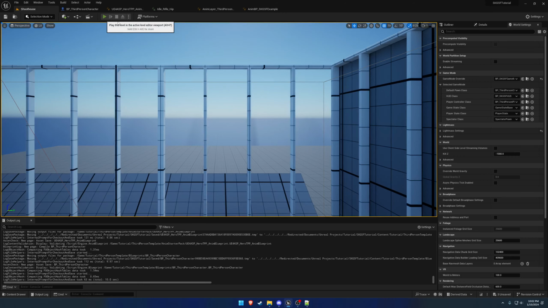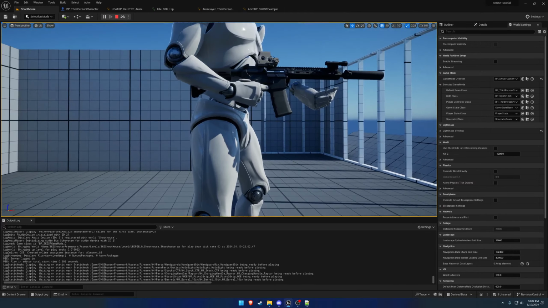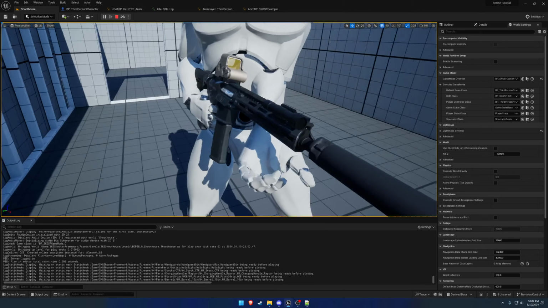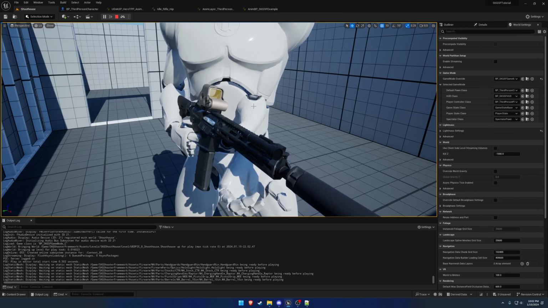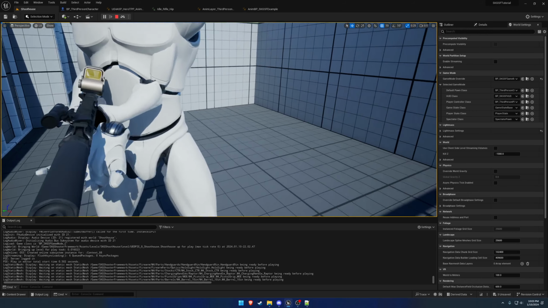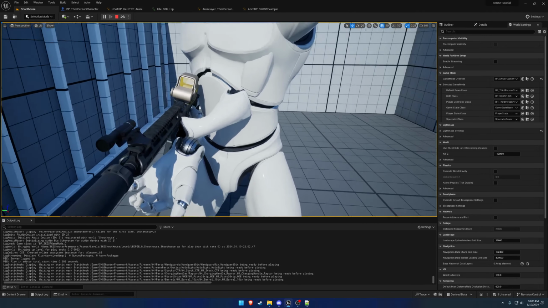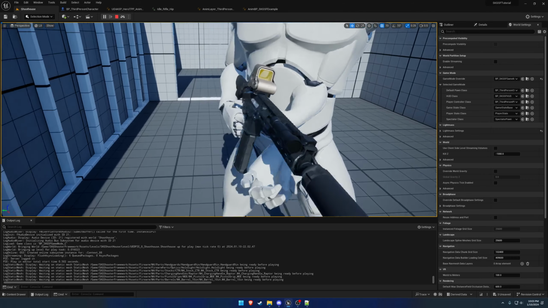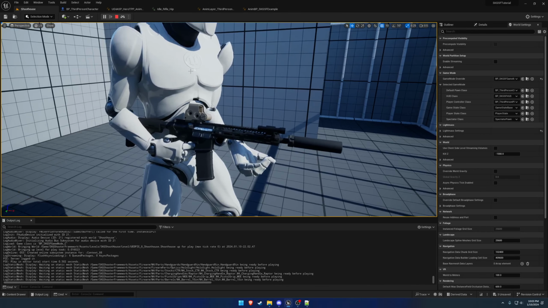So we press play. And here we can see there's the M4, and the left hand is in a more appropriate position. However, the left hand pose is overtaking it, which is a pose that is for the UE5 mannequin, and you can see it is breaking the wrist. So that's going to be something we change when we start setting up our actual firearm. But for the most part, we now have it pretty much set up.